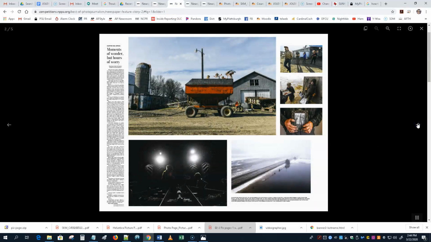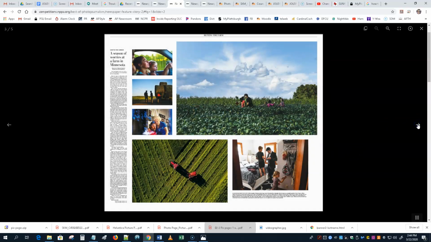Let me show you another one. This was the Washington Post, also a business section. Oops, let me go again. Again, more text here, but definitely interesting lines. That's a fascinating photo there. And I'm not looking at the topic so much. This is farm issues, of course. I'm just looking at the images and how they relate to each other.